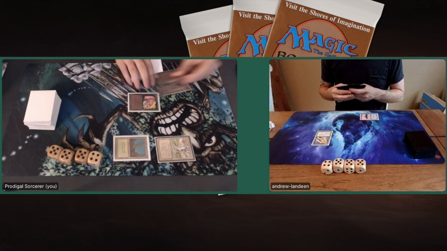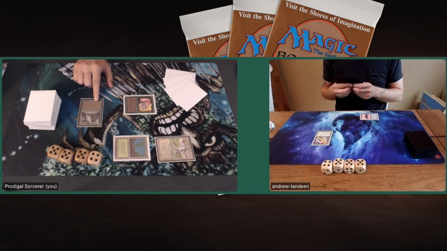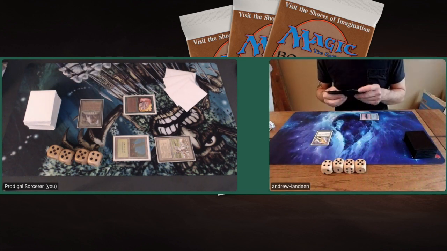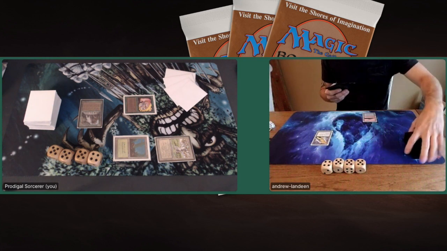I've started with a Llanowar Elves and Andrew started with a Vise. And now I'm playing a Sylvan Library card from the Legends set, an enchantment. 1 green and 1 to cast. And you can look at the top 3 cards of your library and then put them in any order. And then you draw a card. And if you want to, you can draw extra cards, 2 in total.